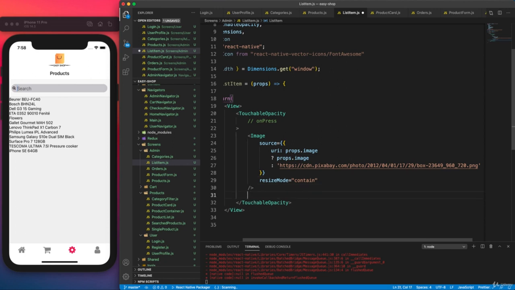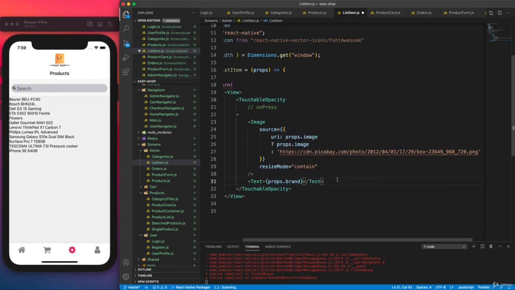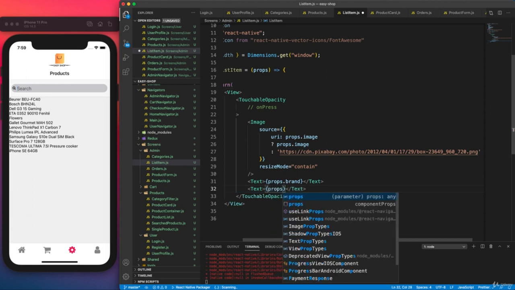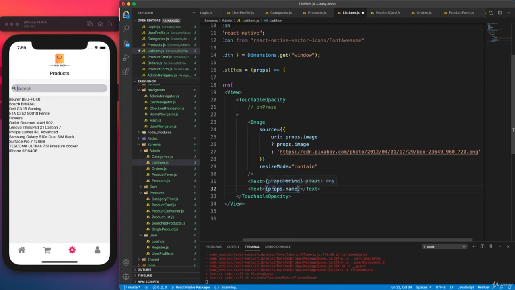Then after our image we'll have several text elements. The first one will be the brand, so we pass props brand. Next one we'll have the text that will be the name, so props name, and because the name can be very large, we need to set some new attributes to our text tag, and we will want some limit on the number of lines.